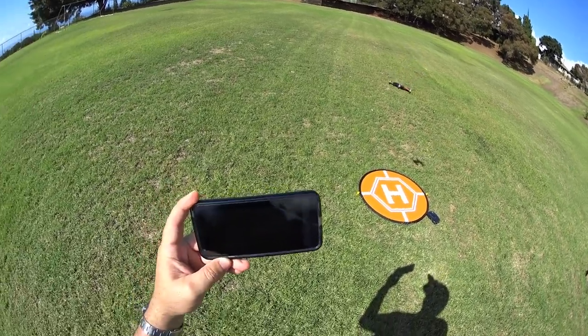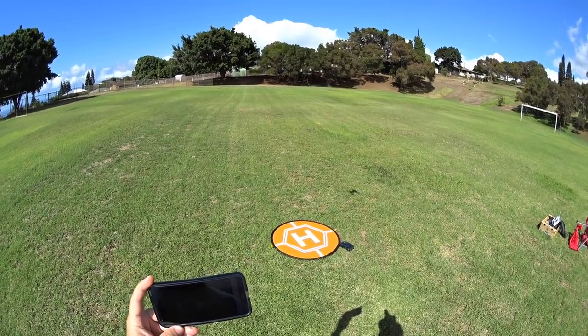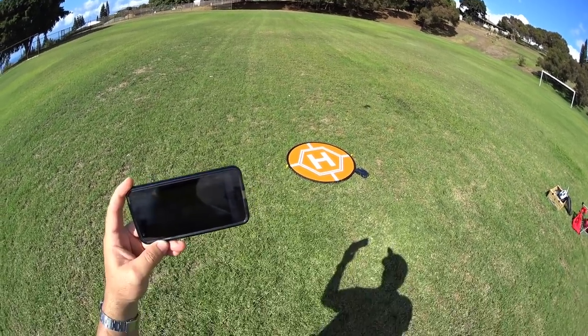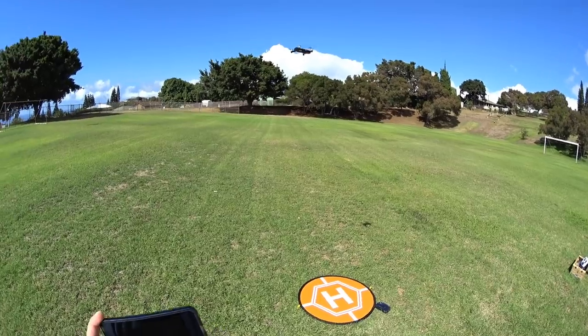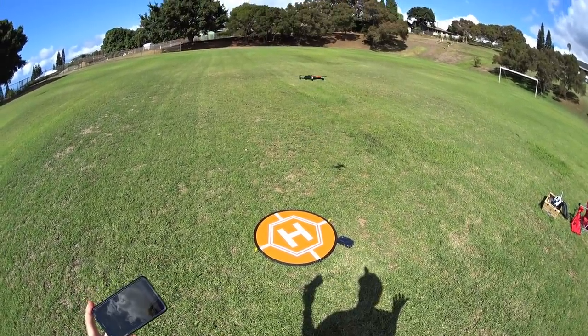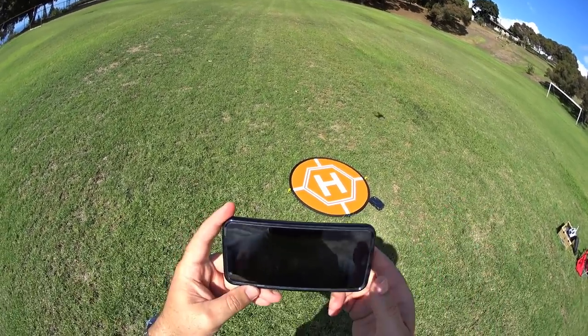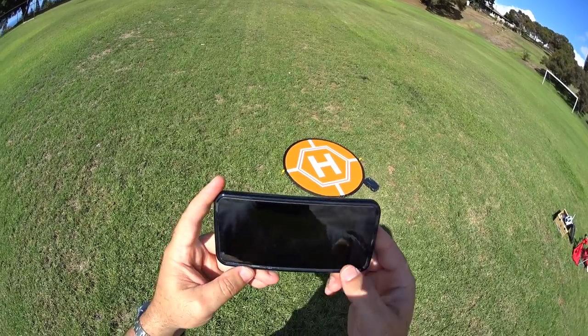So man, yeah, with the wind, it just is all over the place, up and down. Must just be using the barometer or something for its height. I don't even know why it has a sonic sensor. Look at that. Just up and down like crazy. And wind will do that to some barometers. So it looks like that's the problem with this one.